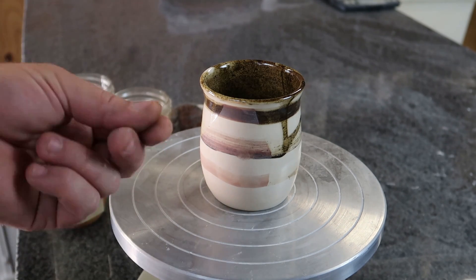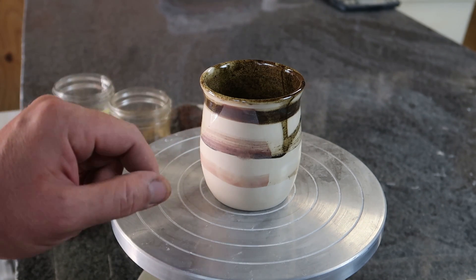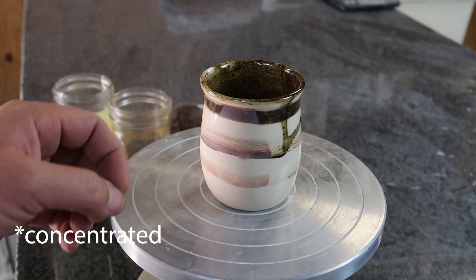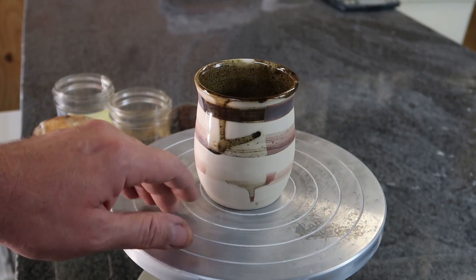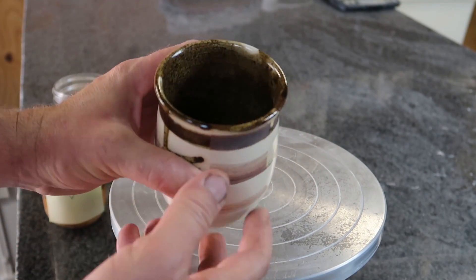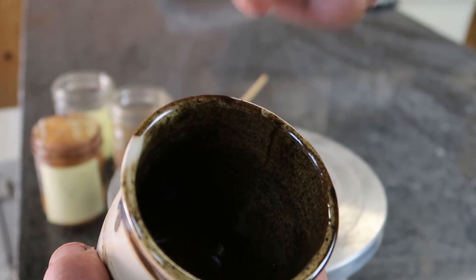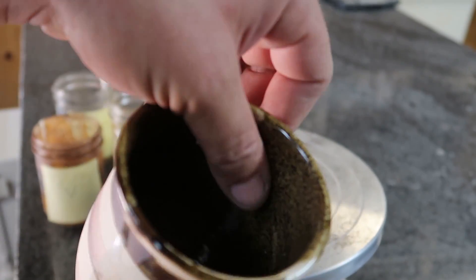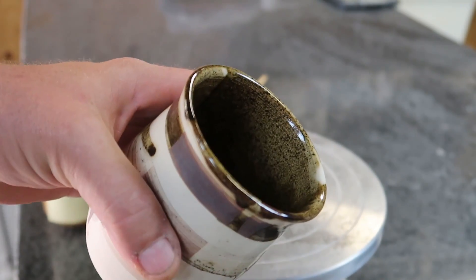I think I probably put it on a little bit thicker — it felt like it was going on thicker. But I also think it's because the vinegar really broke down that pad. So whatever liquid I was getting out after I sieved out the big parts was probably just denser — it had more oxide in it. It certainly came right through when you put a clear over it. The inside is kind of bumpy; I don't think I'd be putting big chunks of iron oxide in something. But if we sieved it, it could be an ingredient, something to work with.